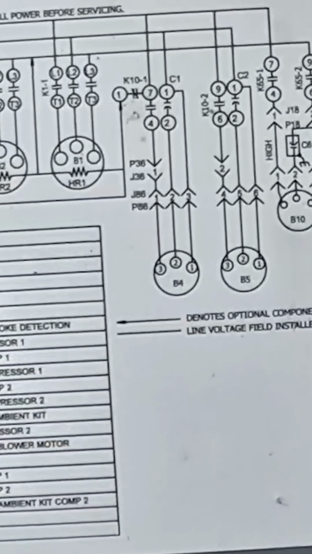That symbol right there, when you see that symbol, that's for a capacitor. That symbol there is going to show you that it's an open contact, a normally open contact. That symbol there will show you it's a normally closed contact. So this is on a relay. This will tell you C1 for capacitor 1, C2 for capacitor 2. And of course I come over here to show you that heater, and neither one of these compressors has a crankcase heater on it. But should it have had a crankcase heater, it would have been fed from up here and would have been getting power when there's no coil voltage to this relay.